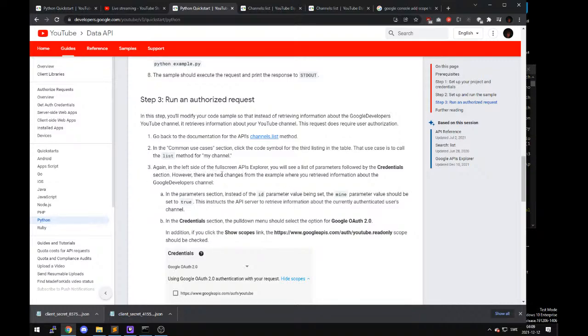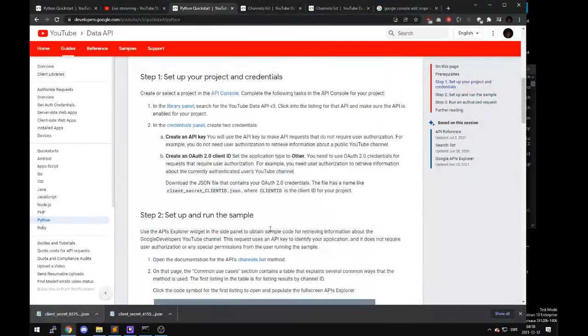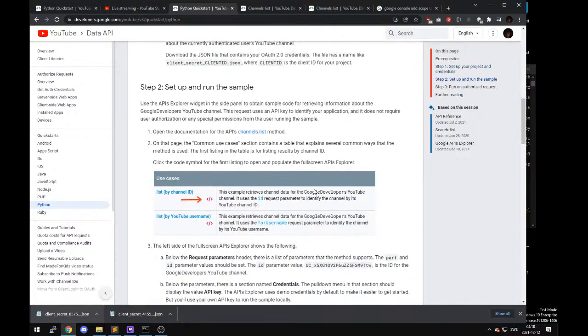In the left side of the full screen APIs Explorer, you will see a list of parameters followed by the credentials section. However, there are two changes. No. Wrong. Okay, let's actually read this. Use APIs Explorer widget in the side panel to obtain sample code.